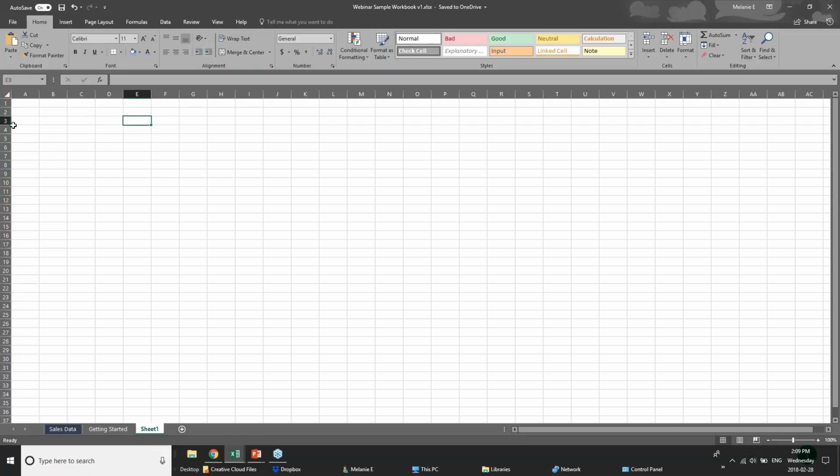And if I was to add information to this particular cell, so say I'm going to put sales numbers, you will see that now when I go to this, A3 is the cell, and the data in this particular cell is sales numbers. As I mentioned, the information in cells could be words. It could also be numbers.